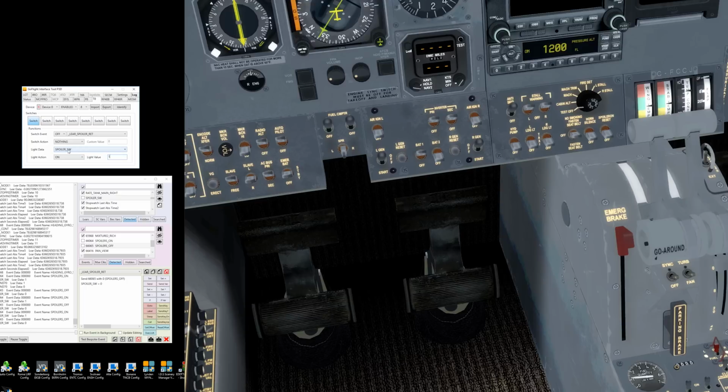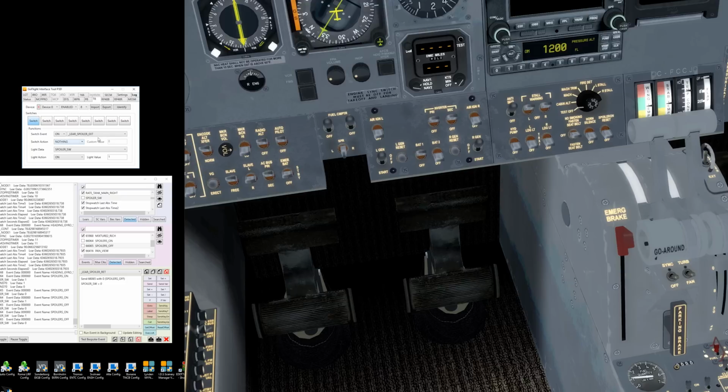So now we've basically said, okay, when this spoiler switch value is equal to 1, we want the light to go on. And that's it. We're done. You can just verify that your on is extended and your off is retracted.